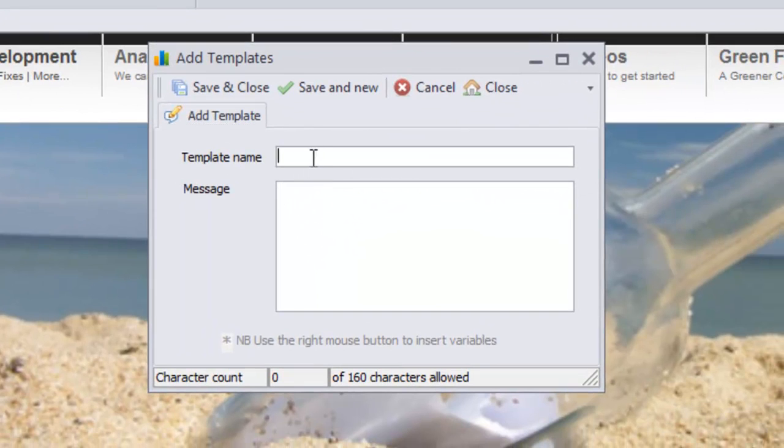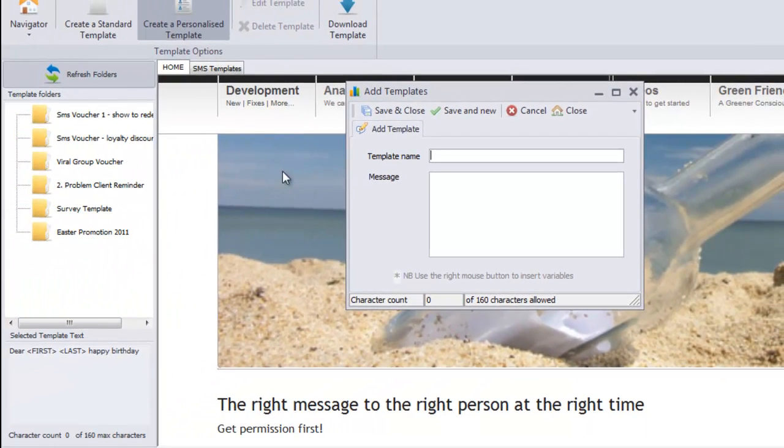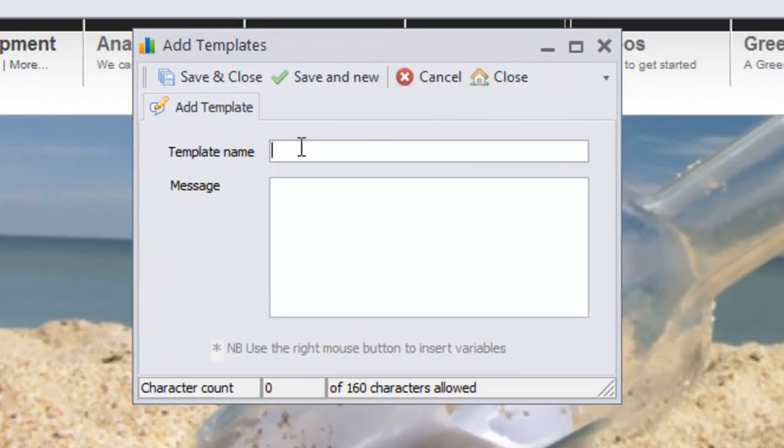The first thing we're going to do is give our message a name. You'll notice if you follow my mouse to this left-hand window, Salon Studio will file your templates in this left-hand folder. Now when you give your message a name, it makes it easier for you to find. So let's call it a men's revitalizing facial promo for the month of March. Give your message a name, and the name is obviously determined by what you're trying to communicate to your clients.